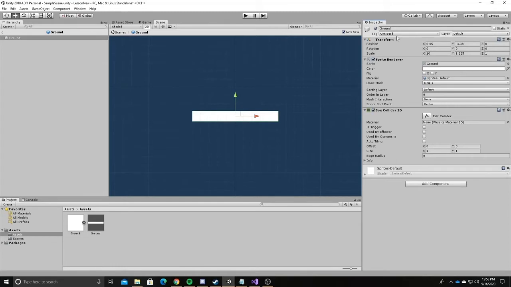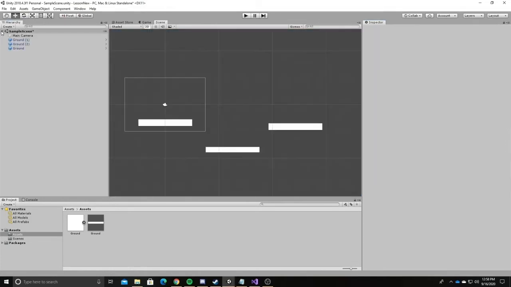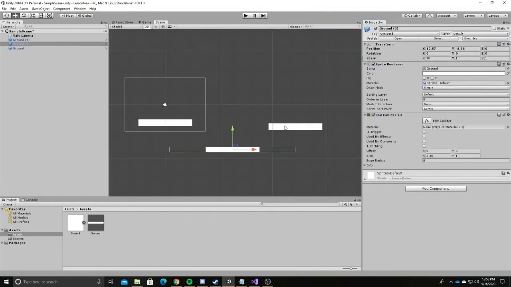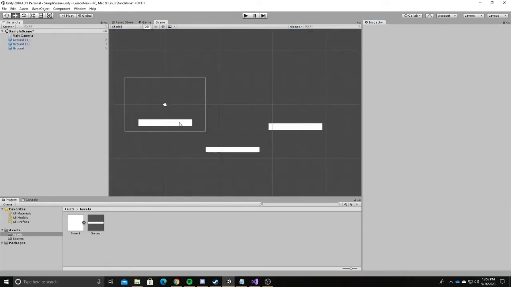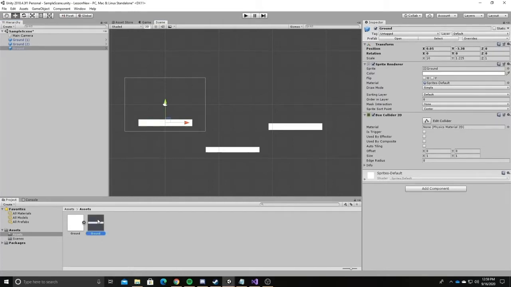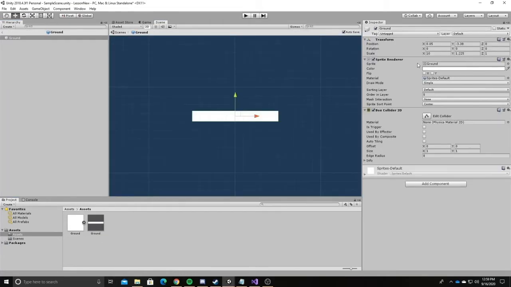If I were to change something as simple as the size of it or where it's located, or even the collision box, if I make the collision box bigger and take a look inside of my regular game, all of the collision boxes for these objects are also going to grow. So prefabs are really useful because you can create a nice copy of things that you're going to use over and over again. Especially when you want to replace ground later, because if I wanted to replace the ground sprite, I can just go into the prefab and change the sprite renderer to a different sprite. And we'll take a look at how we can do that later when we actually get to the character.